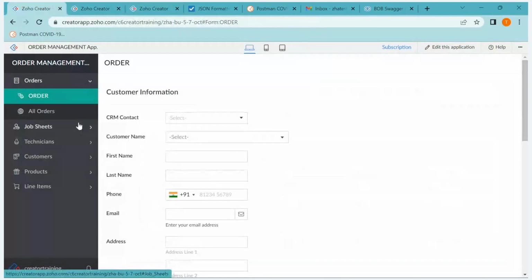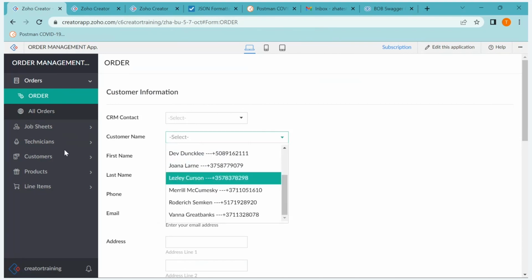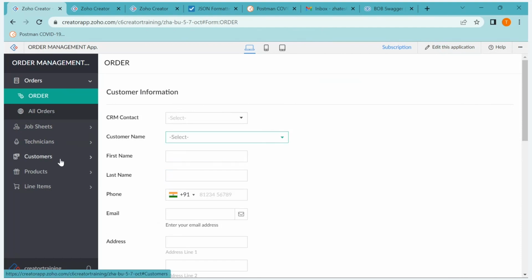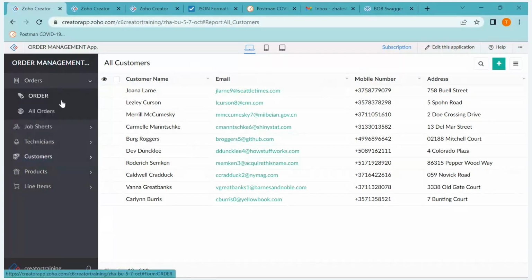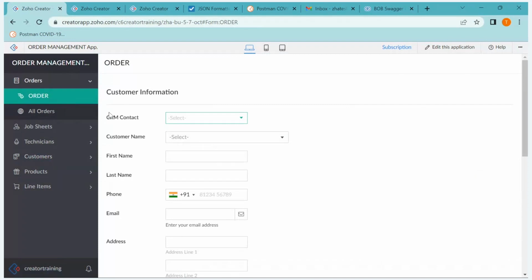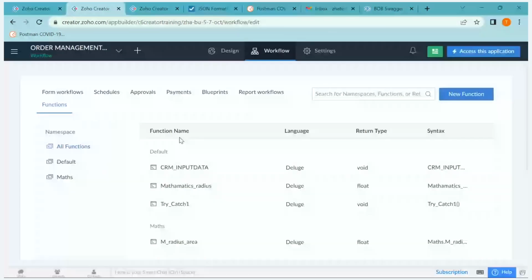the application over here, and under orders form, I have something called CRM contacts, right? So first off, I have a customer name, right? The customer name is a list of names that are already available through the customer form. So I have filled the customer form and I have created a lot of names of the customers, wherein I have the customer name, email address, mobile number, and the address. Under orders, I have CRM contacts as well. So I have integrated the CRM contacts from Zoho CRM. I was able to do that by inserting.